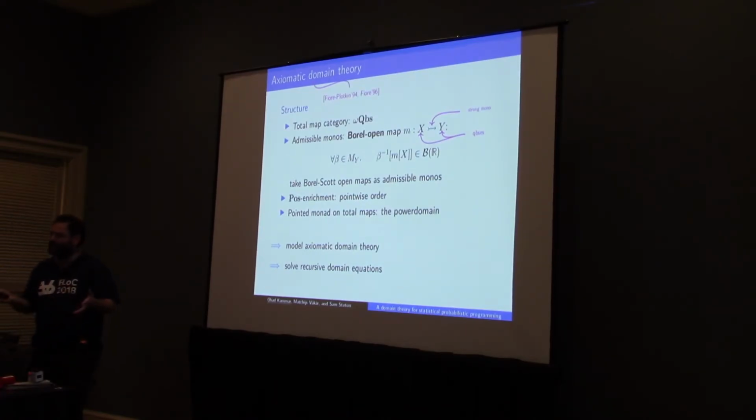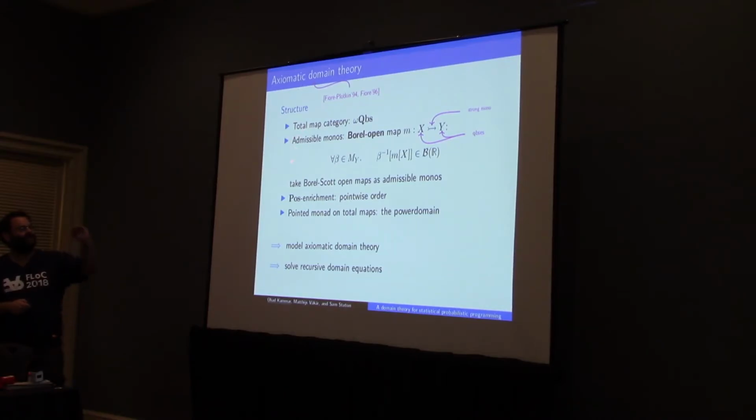So to develop the domain theory, so far I've described a category of pre-domains and then a probabilistic power domain on it. And now what we need to do is go and develop domain theory for it. In fact, Marcelo Fiore did all the hard work in his thesis. He developed a list of axioms for what it means to be a domain theory. And his setting has very little structure, so we need four things. And in our case, it's clear what these four things should be.